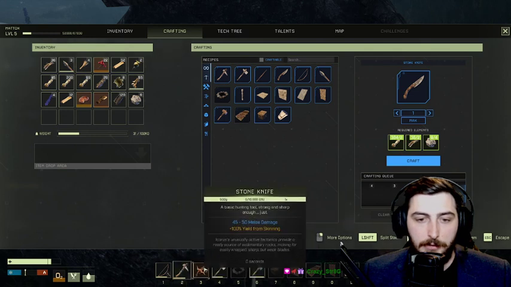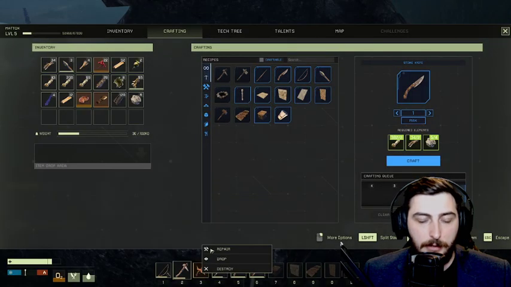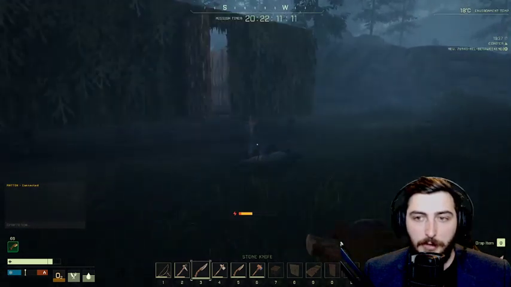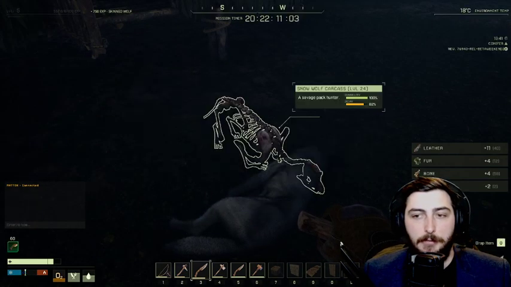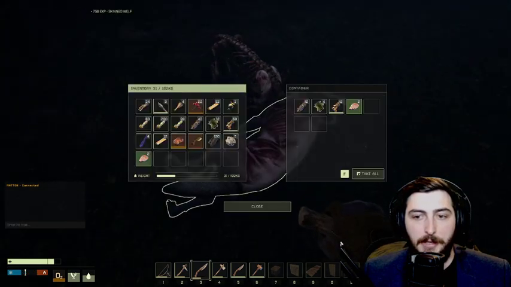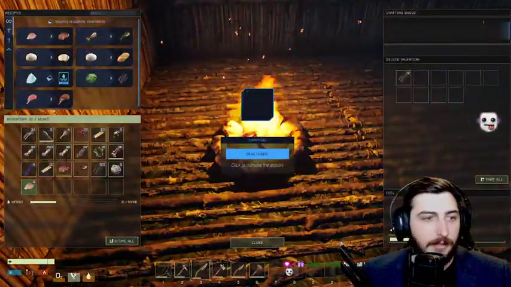Can I just repair that? No, let's craft it. Destroy. Oh, I can repair it. Hang on, what's it take to repair? Oh, I'll just repair it instead of making a new one. I've got two knives now. Alright, we'll skin these. We need to make another bedroll. We need to cook the meat as well. So whatever meat I've got, I'll get the bones in a second. Let's close the door. We're looking good now. We're starting to get there.